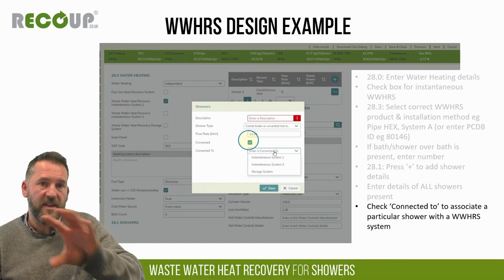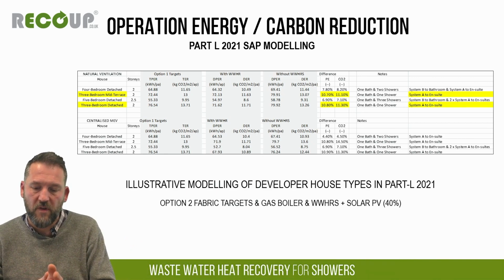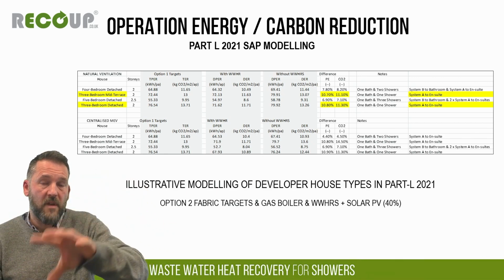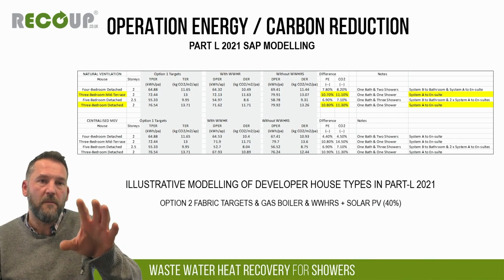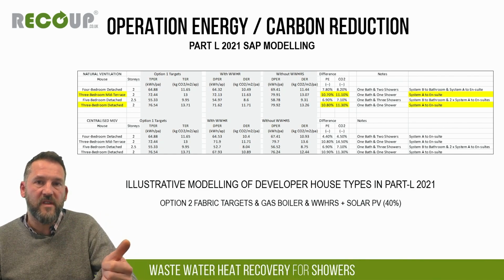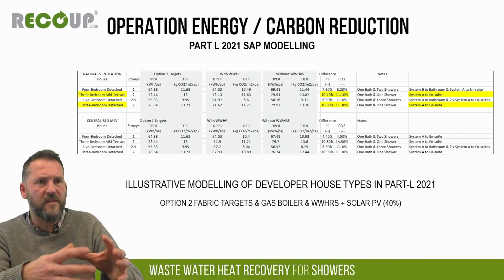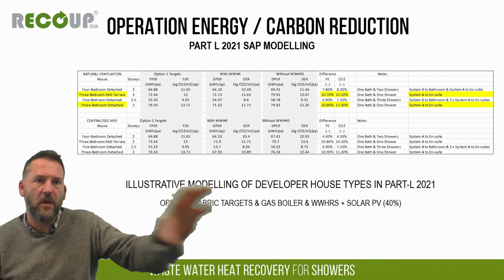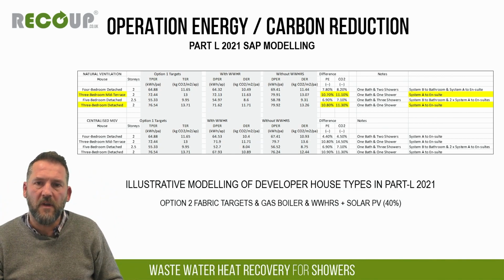So quite simply, just add in the showers, connect them to a wastewater heat recovery unit, and then click this checkbox here, and it's all connected, and that will output the wastewater heat recovery. So if we go back to that 3-bed, 2-bathroom scenario that we just looked at, we're highlighting a 3-bedroom mid-terrace and a 3-bedroom detached. As you can see, the impact highlighted there from primary energy is around 10.7, 10.8% energy reduction due to the installation of the wastewater heat recovery unit system A on that primary shower, and also a CO2 reduction of about 11%. And again, if you remember back to the pie charts, that ties in quite nicely with some of the expected energy losses that we were saying you get through showering. So it really does seem to be working quite well for wastewater heat recovery and energy modelling at the moment.